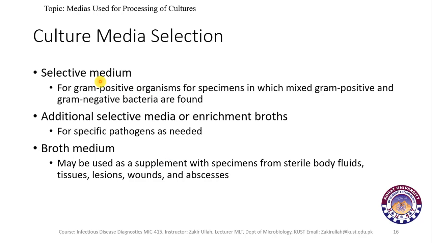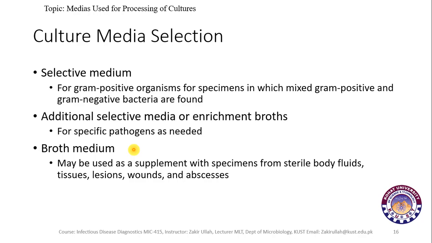Selective medium is used for those organisms which are usually gram positive, or specimens in which different mixed gram positive microbes are suspected, and where both gram positive and gram negative bacteria are suspected, then selective medium is used. Additional selective media or enrichment broths are required for specific pathogens if needed.